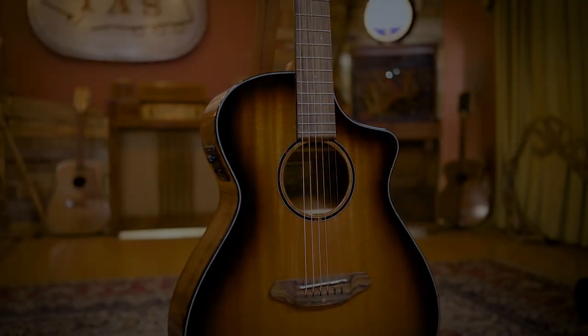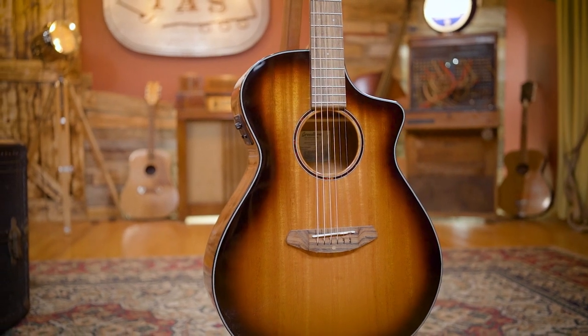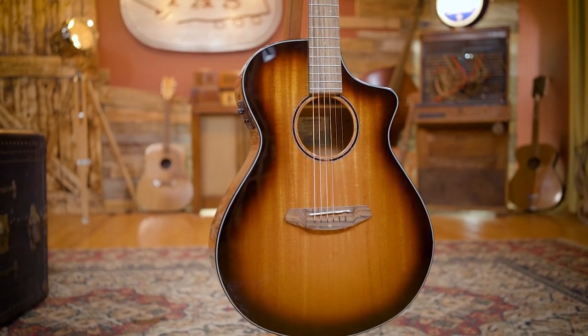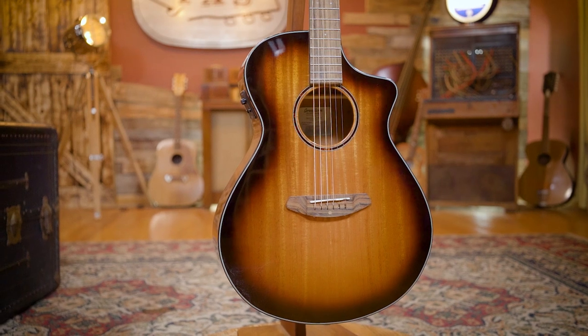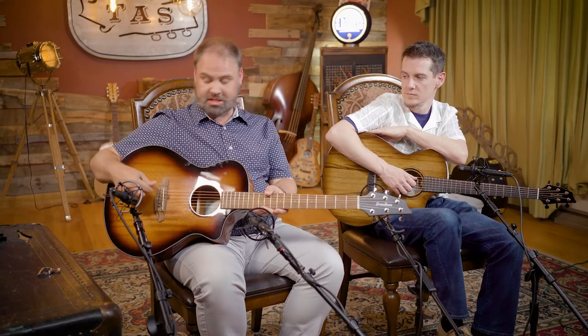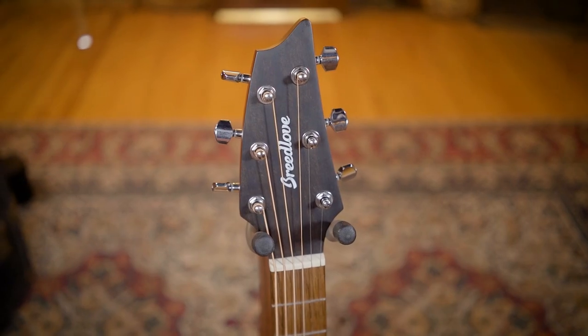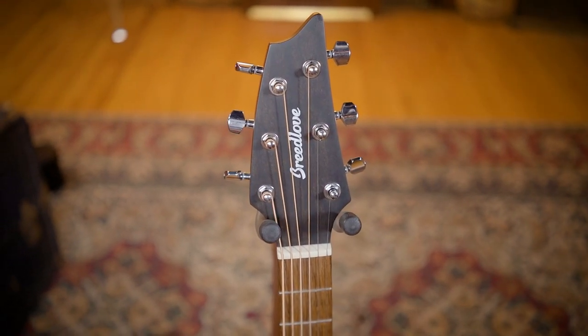This particular one has a mahogany top as well as mahogany back and sides. It also has an 11/16 inch nut width with a mahogany neck, Ovangkol fretboard, and bridge. Now, features that Breedlove's really famous for, one is the pinless bridge system, as well as the offset or strange peghead, as they like to say.